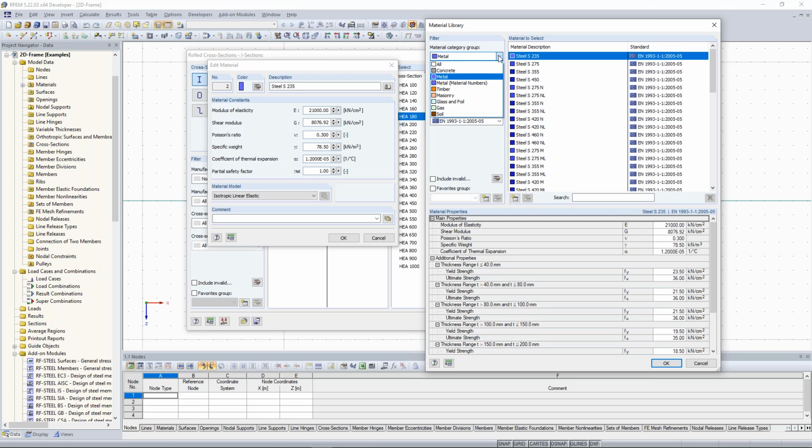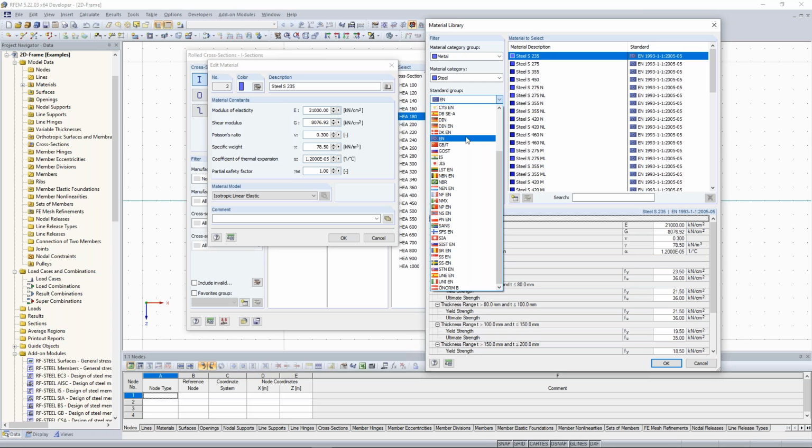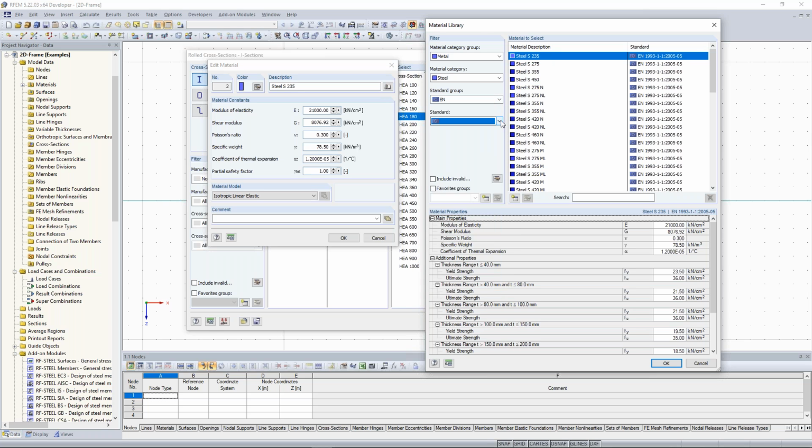Click on metal, then steel, and I refer to the Eurocode, the newest one, and then I click on steel S235.